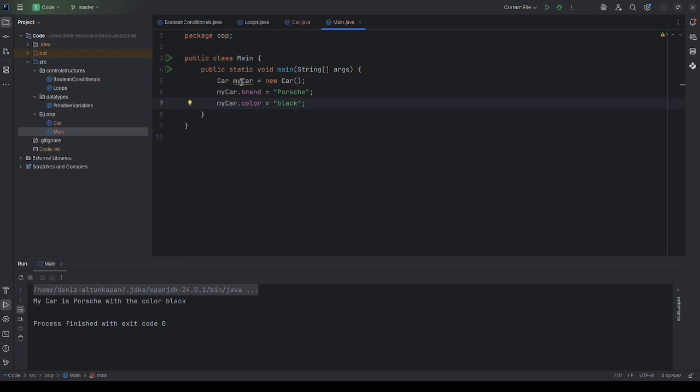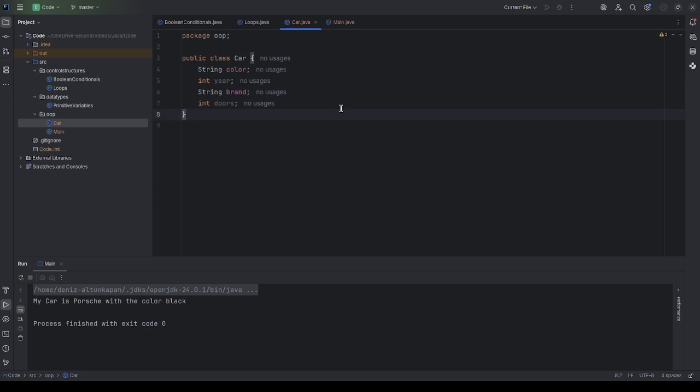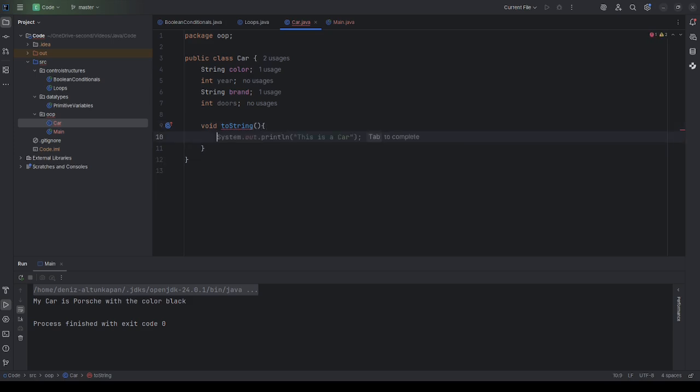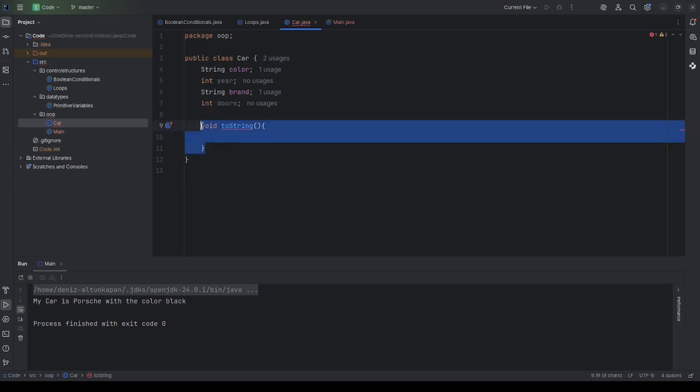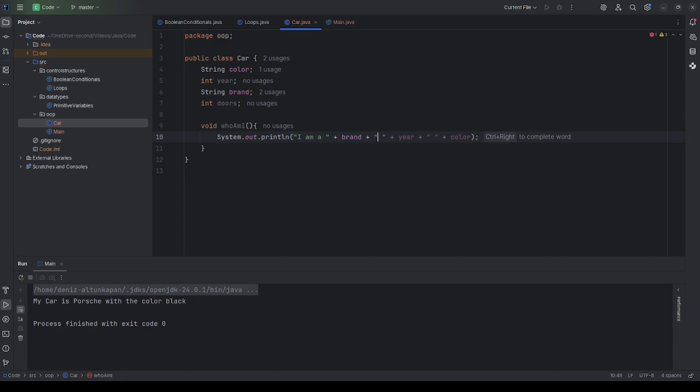But we can not only define attributes inside a class, we can also define methods, which are, in simple terms, reusable blocks of code. In this video, we will only use the kind of methods where we print something. The next video will cover the different kinds of methods and explain what void, etc. is, especially syntax concepts like overloading, so I recommend not missing it.